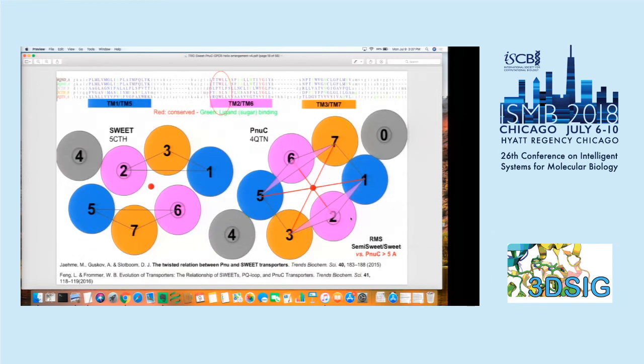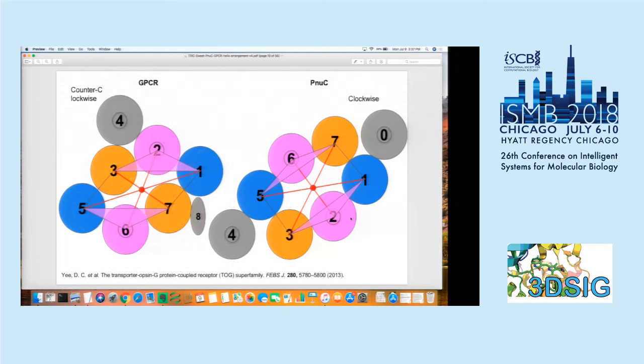So when comparing the two, they say that if you ignore the topology, well, you have a very good match. I mean, this is true. You can align this 1, 2, 3, 5, 6, 7 in a very nice way. But actually, if you put the topology like we did for superimposition, you get over 5 angstrom RMS difference.